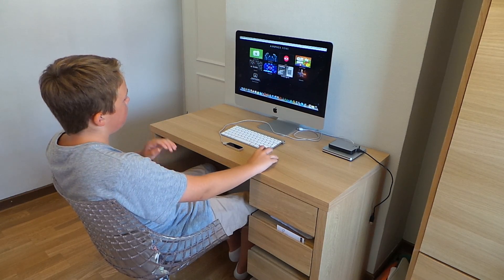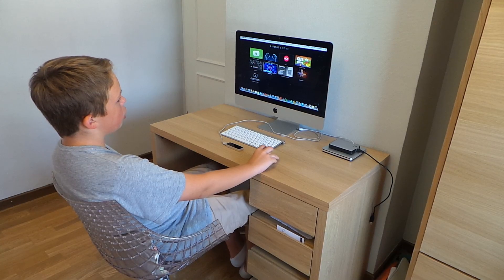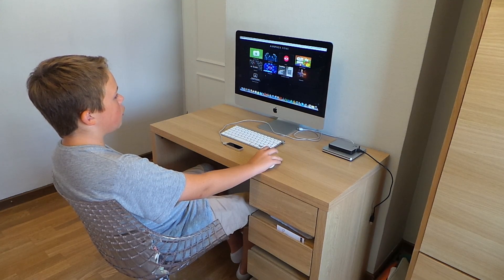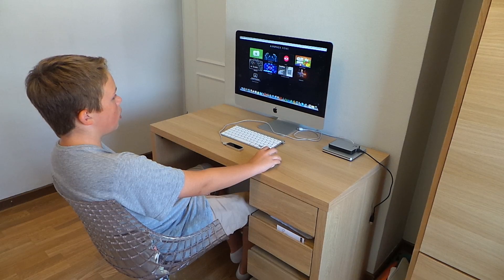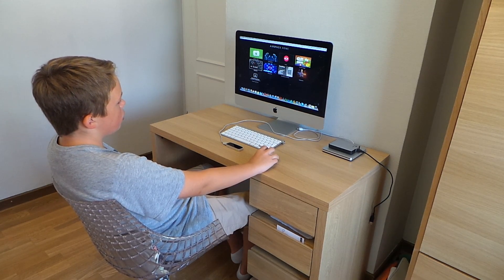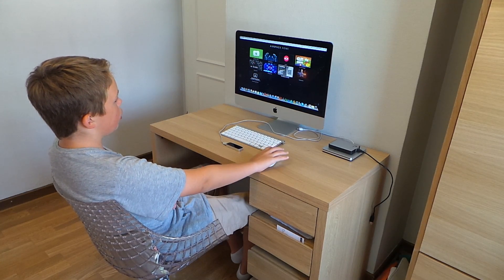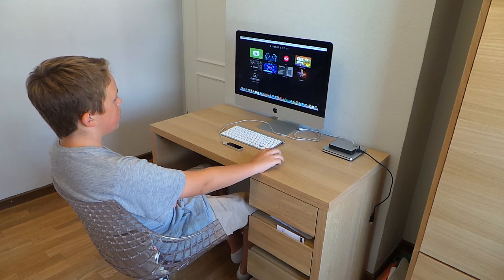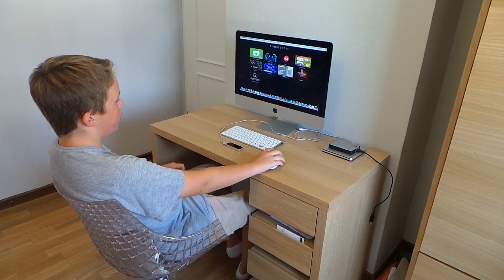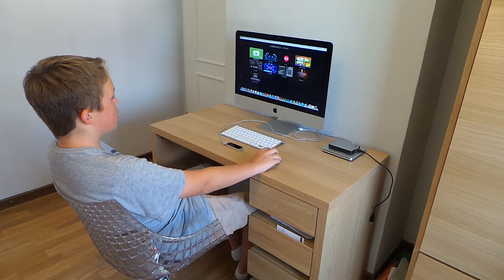So that was one game. You also have another game called Drop Chord, but I don't want to show you all the games right now. As you can see, it can also be used for science and school — education. Molecules — it shows you different molecules. So next thing I want to show you is controlling my Mac. I just downloaded Touchless for Mac, because that doesn't actually come with it — neither does Cut the Rope. You download them from the Airspace store, and the stuff I'm showing you is all free.